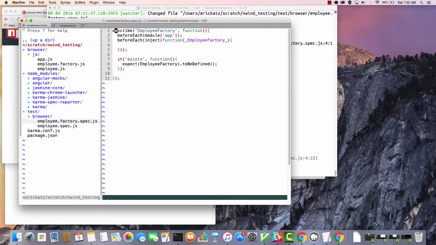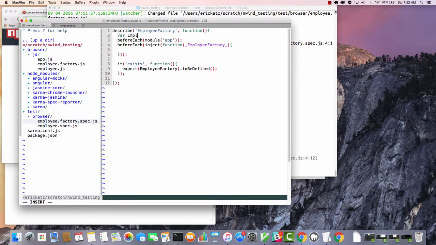So this should inject our employee factory. Let's do what we did before for our employee, and we'll say employee factory equals the employee factory.